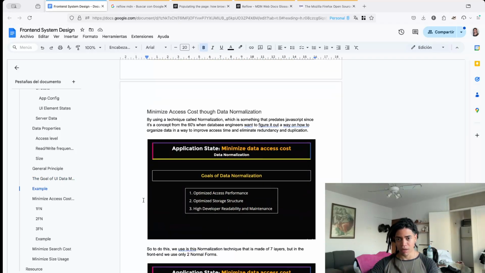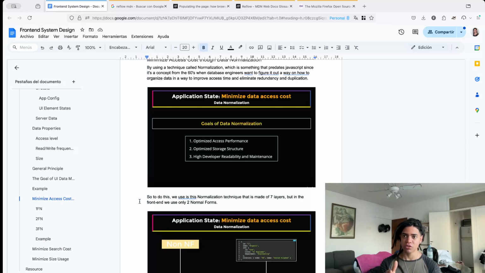The goal of normalization is to optimize the access performance and have an organized structure, as well as to optimize the storage performance. How are we going to organize and store this in the most effective, efficient way? Optimizing access performance is like asking how quickly you can get this data.